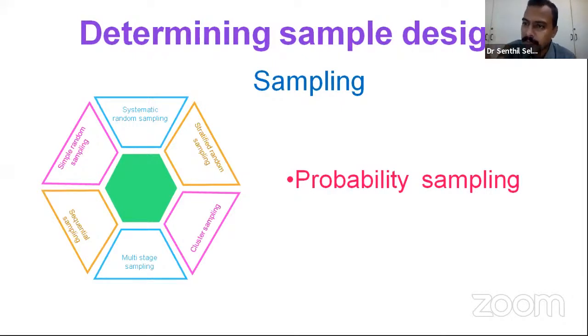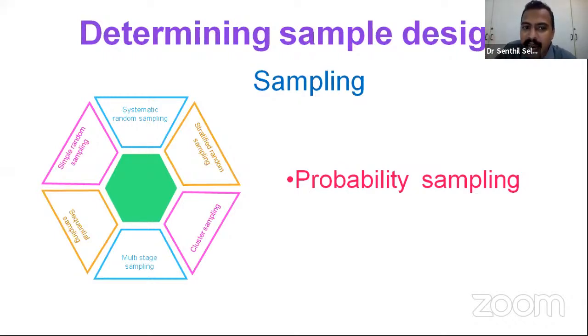For the first batch, for the first 10 students, I'm going to select a student by lot or by table method. If I select the number 5, then 5 has been selected in the first batch, and in the second batch I'm going to add 10 to that, giving 15. Then in the third batch I add another 10 and choose 25. Like that, in each and every batch I have selected 5, 15, 25, 35, 45 up to 95. So this is how systematic random sampling takes place.